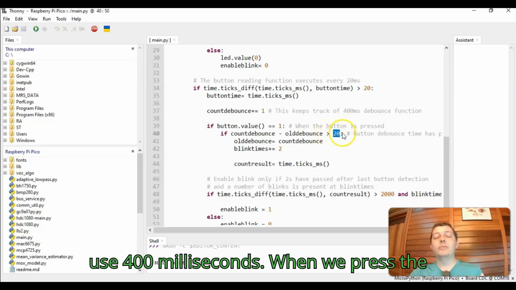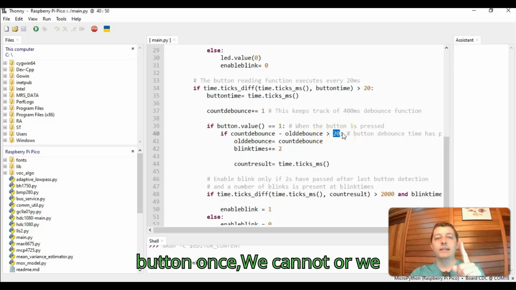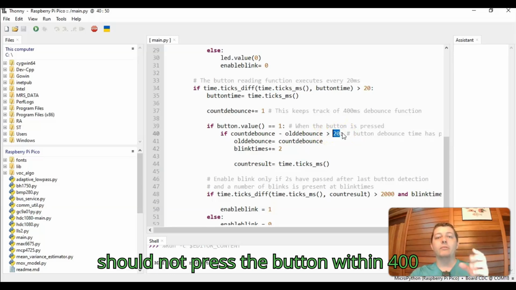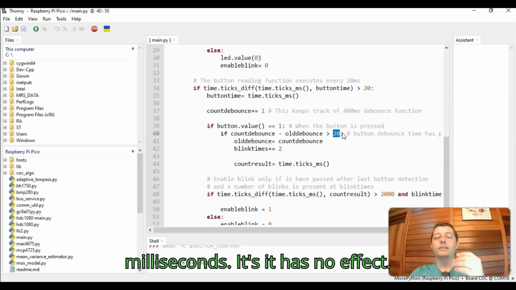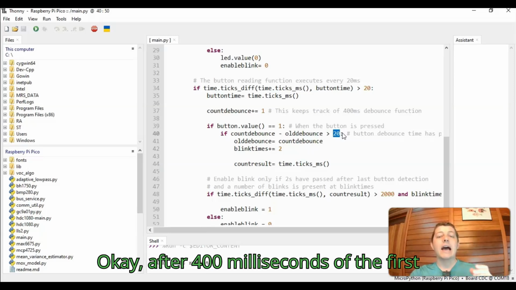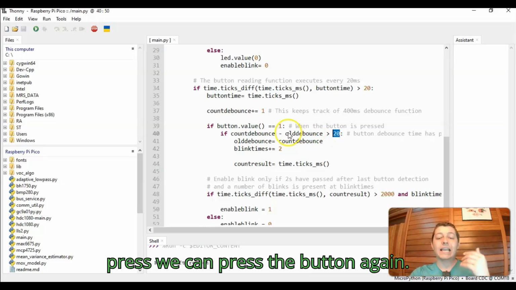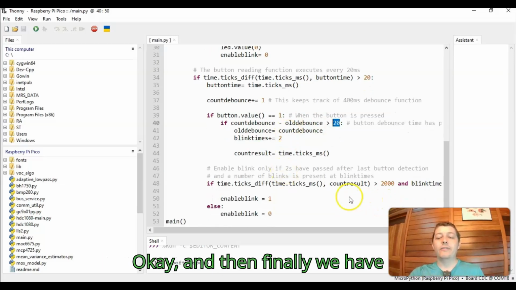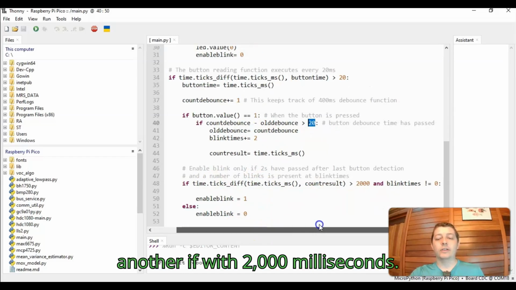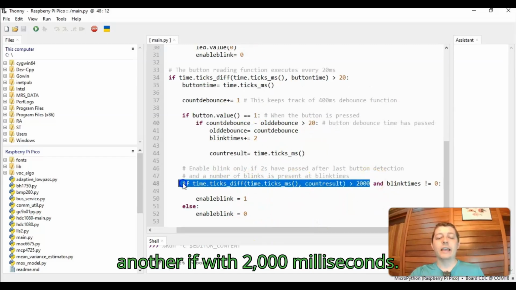We use 400 milliseconds. When we press the button once, we should not press the button again within 400 milliseconds. It has no effect, okay? After 400 milliseconds of the first press, we can press the button again, okay? And then finally, we have another if with 2000 milliseconds.